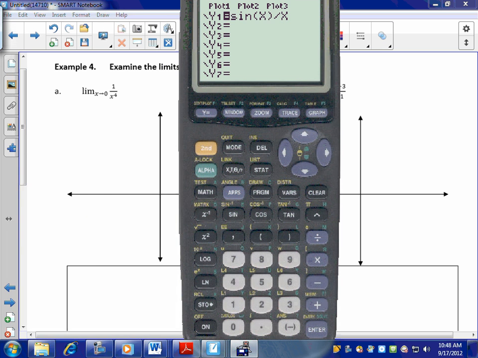Okay, in our calculator, let's examine these limits. These are a little bit different. X approaches 0 of 1 over x to the 4th. Let's actually type in our calculators 1 divided by x to the 4th. Now, this function is actually not able to be evaluated for one value. Do you know what number you can't plug in? 0, which is what you're approaching.